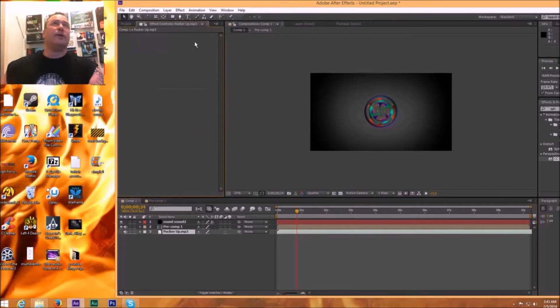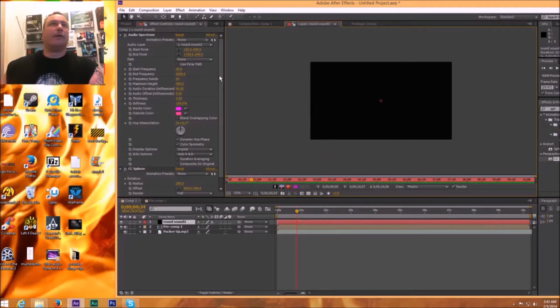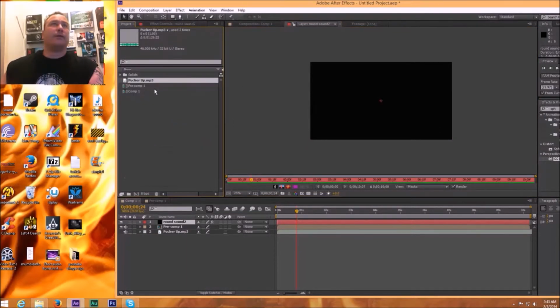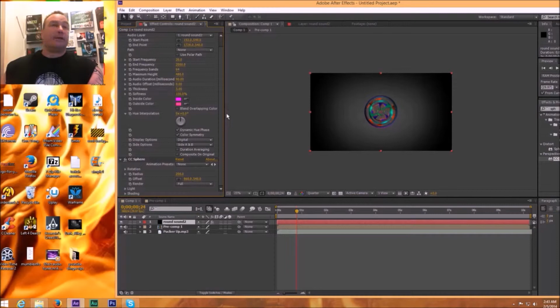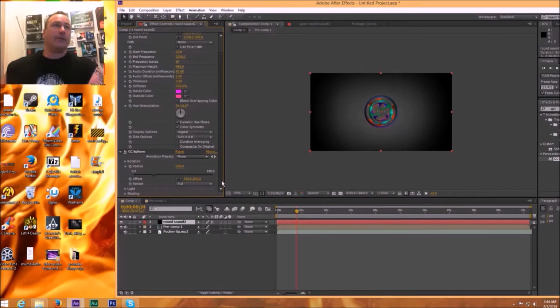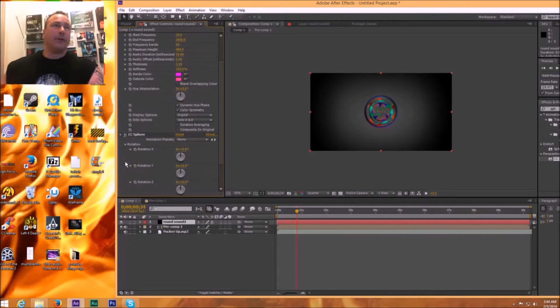There we go. Go back to my effects. There we go. Effects. And let's take a look-see at what we, oh, that's why we have to change the rotation, not the radius. Just by going like this, there.